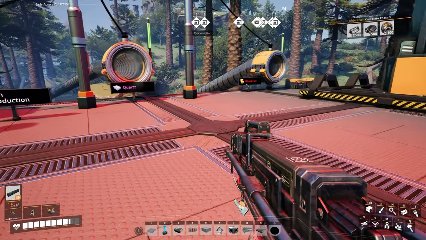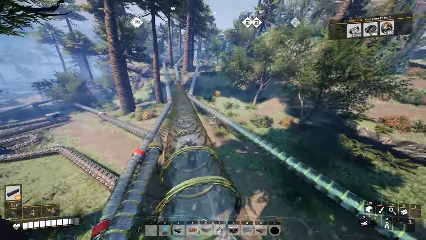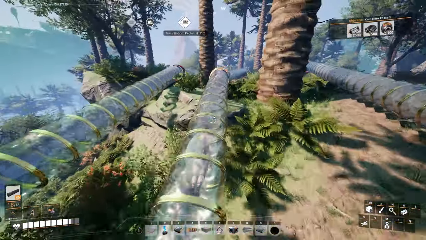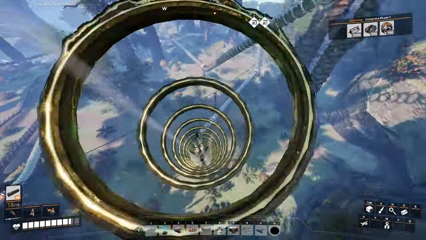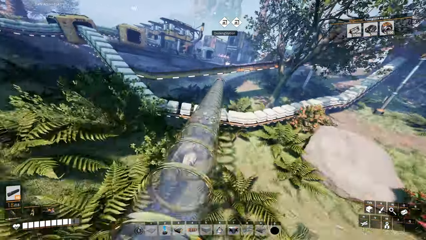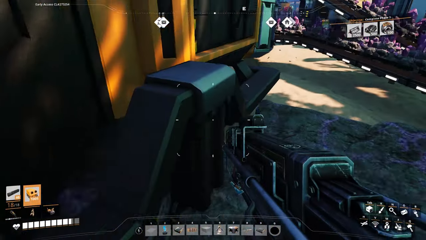Now that we're back at the main base, I'm going to show you the quartz production real quick. I mean, this is a small part of my world. It's only right over here. I just built the hypertube, so I don't have to keep running back and forth. Yeah, we're already pulling up right here.